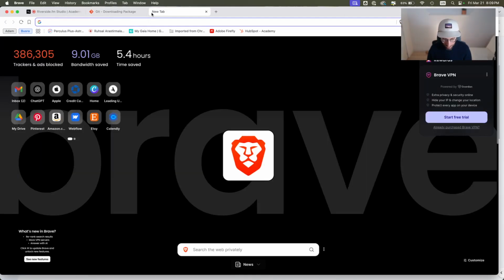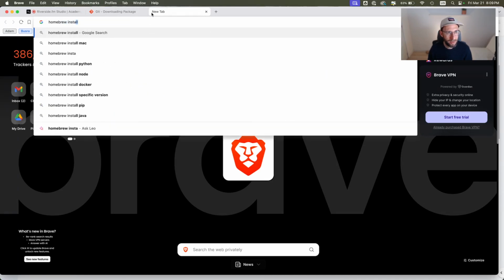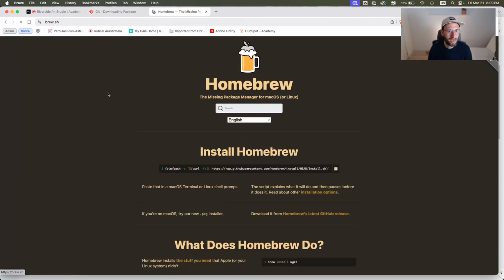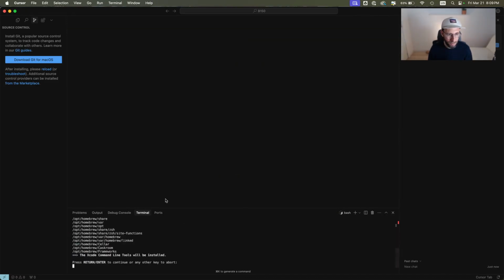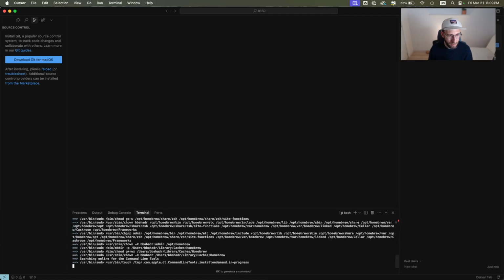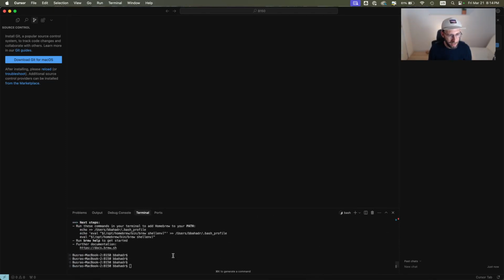So let's find Homebrew. This might take a minute to install, but Homebrew install. This is like a giant package manager. It's probably the most famous one. So I'm going to just copy that, and let's get rid of this for now and do this. Okay, so let's put in my password, let it do its thing. Now this could take some time, so I may fast forward this for you guys. All right, so it's looking like it installed.